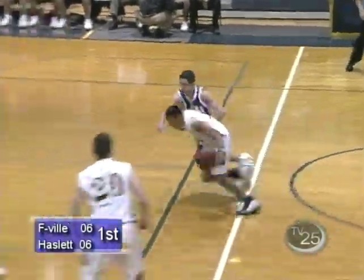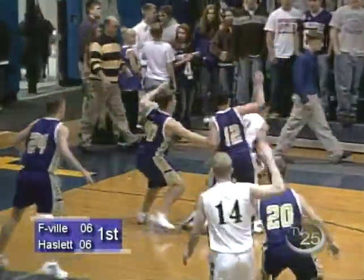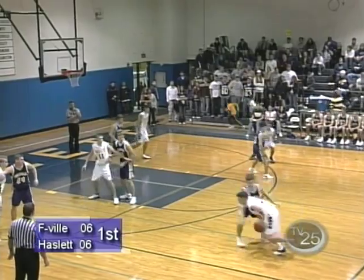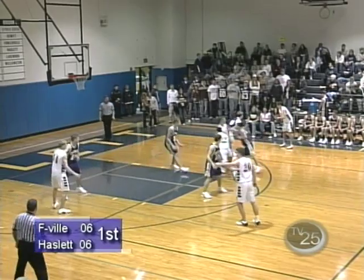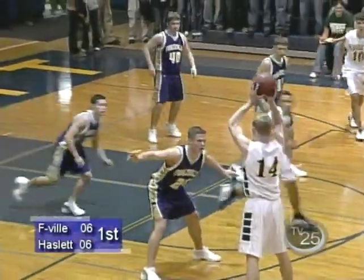Turner across the time line, guarded tightly by Douglas. Turner passes it off. It's going to be knocked around there. Finally picked up by Ben Conroy. You know, that's not the first time Nate's gotten down low and got in a little bit of trouble and made a bad pass to save himself. He's got to look to be careful with that, because I don't know if he'll get breaks like that again.